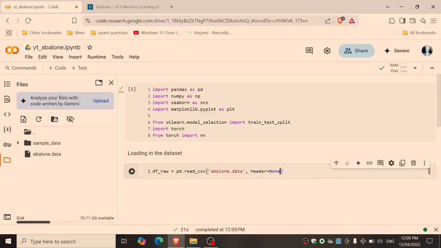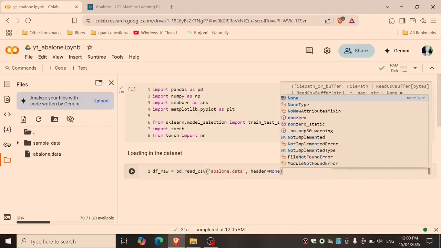I'm not going to do this now, but when you get the data, all you need to do is open up the data and see what format it's in. If it has a header, then you don't have to do the header equals none section, but if it doesn't have a header, which is just the top row, then you put header equals none. In that case, it'll load in properly.